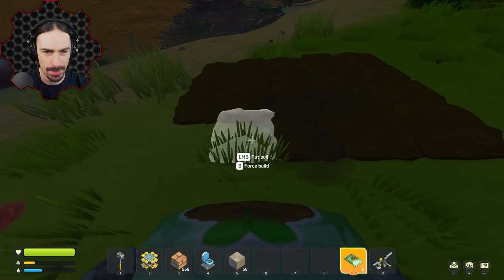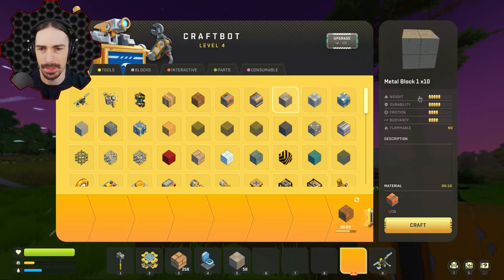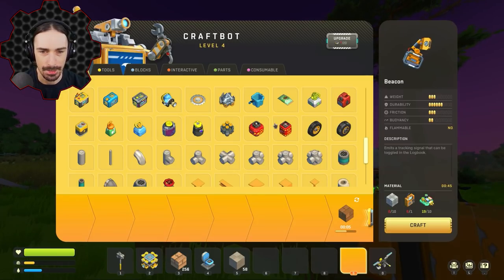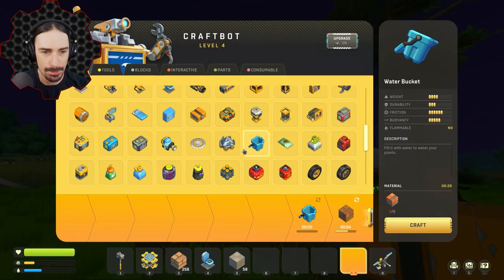I should probably make some more buckets to make watering easier too. All right, what does it take now while I'm waiting? What does it take to make a water bucket and a beacon? Tier 2 metal to make a beacon? I feel like beacons really should be lower tier than that. All right, water bucket. Oh, look at that. I can make another water bucket. I'm going to go ahead and make another water bucket.